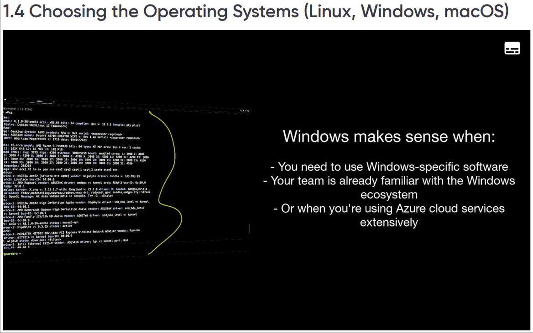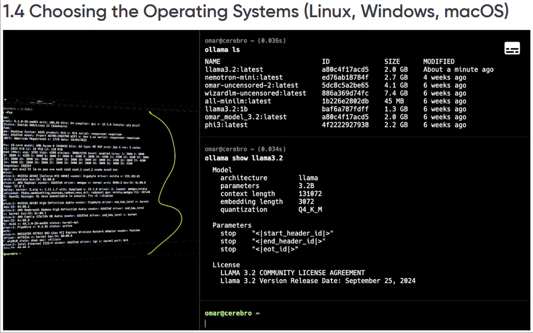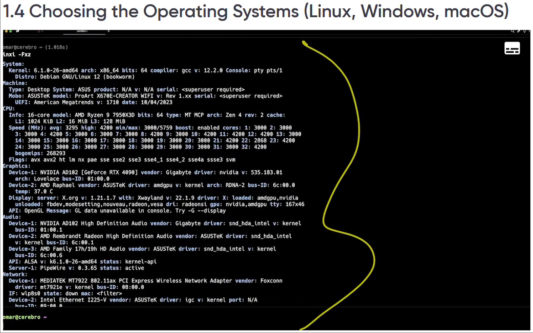And at the end of the day, most of the environments here actually run on top of Python, with libraries like LlamaIndex, LangChain, LangGraph, LangSmith, and many others. Ollama is another one that you're going to be learning later here today. So definitely, a lot of things are platform independent.